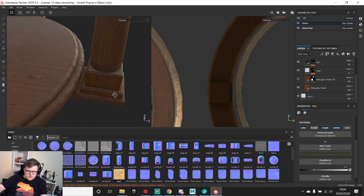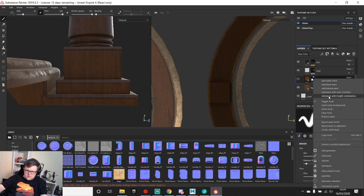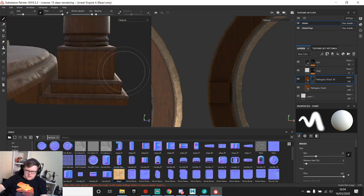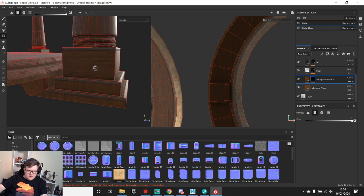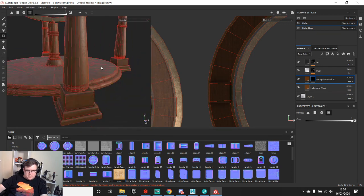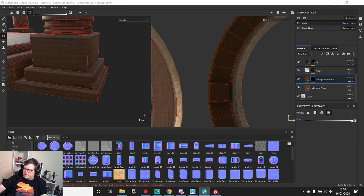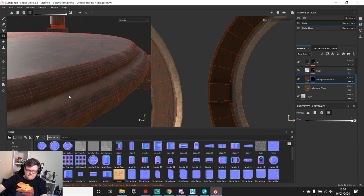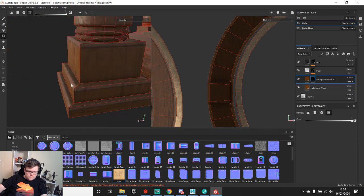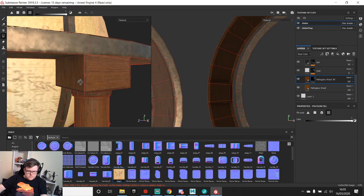I would prefer. Let's delete this mask. A black mask. So I think the wood should be going that way for those. Yep. There we go. So it's about going around and fixing these little issues that you may encounter. I don't know what that is. Okay, so yeah. Is there any other ones that need to do? Yeah, this will be cool.